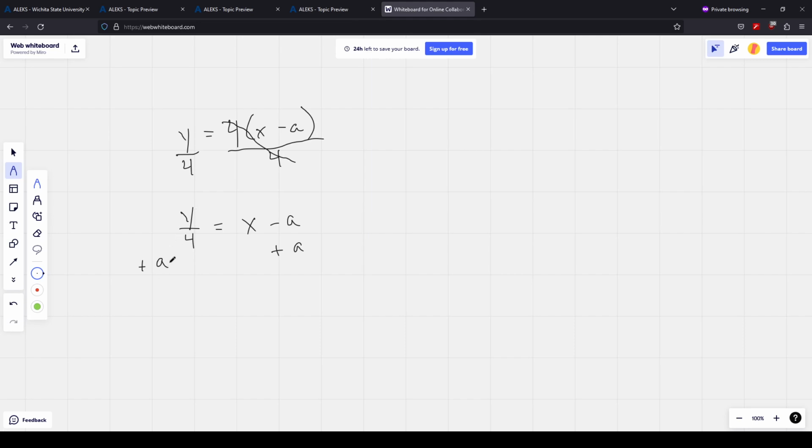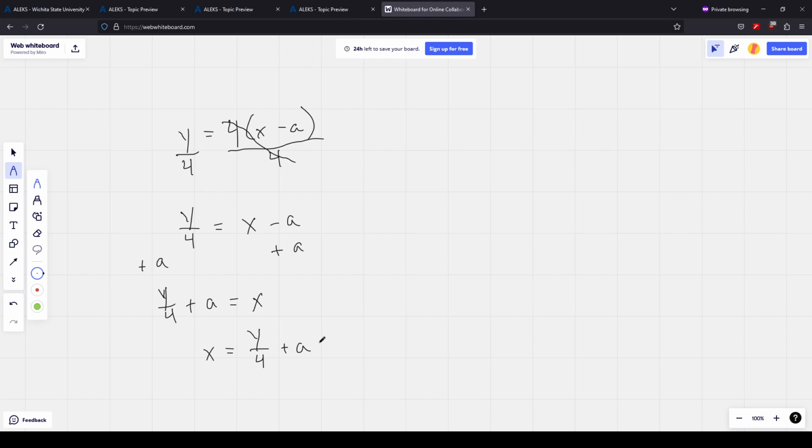Again, I'm going to stagger it since it's not going to combine with the y over 4 that's already over here. So now that x is all by itself on one side, on the other side, we have y over 4 plus a. You could have also written this as a plus y over 4. It really doesn't make any difference. And even though we have our x on the right-hand side, this is still one way to write our answer. X equals y over 4 plus a.